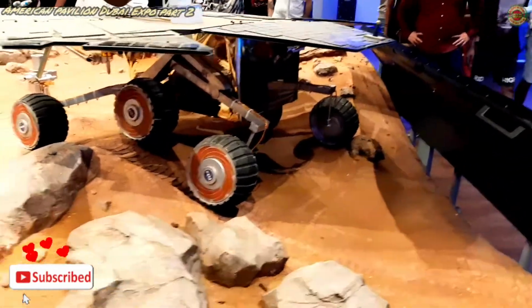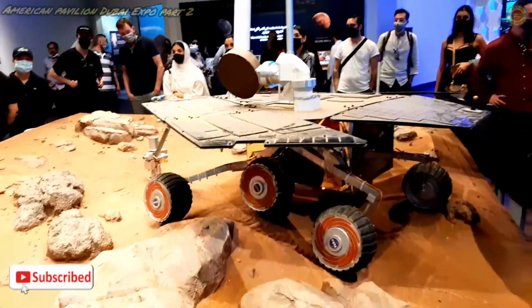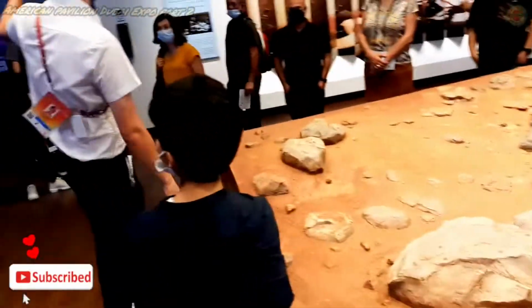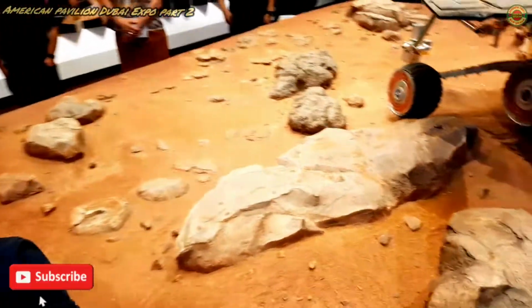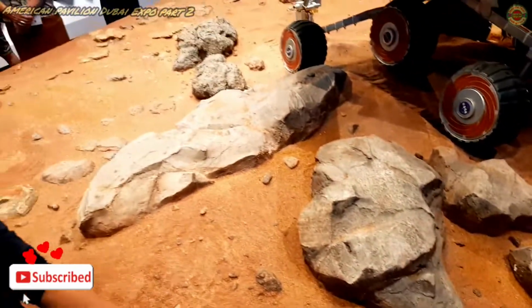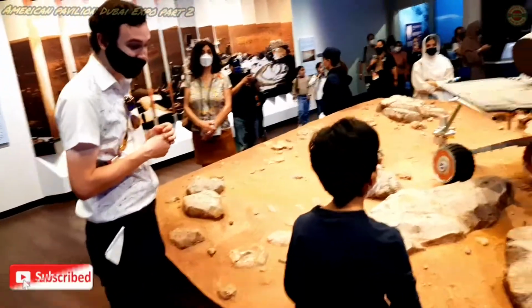If you have any questions about the rover, lunar touchstone, or really anything here at the USA Pavilion, please feel free to ask. If not, I recommend checking out our SpaceX Falcon 9 rocket right through the double doors. Looks beautiful at night. Also, you can get your passport stamped outside, which I know a lot of you care about. Yeah? What was your question, by the way?